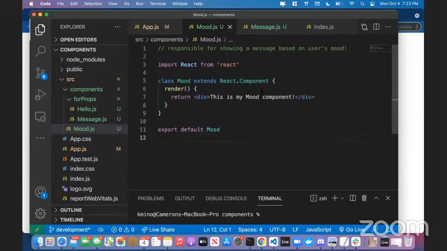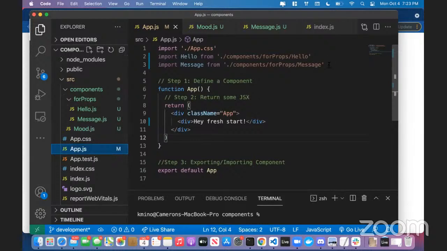And cool. Now I have this new class-based component. Very simple, not too crazy. I think the biggest thing to get used to is just the syntax for writing a class for the component, extending React.Component. And in order to do that, we have to import the React library. But now that we have this new component, the next thing I want to do is inside of app.js.